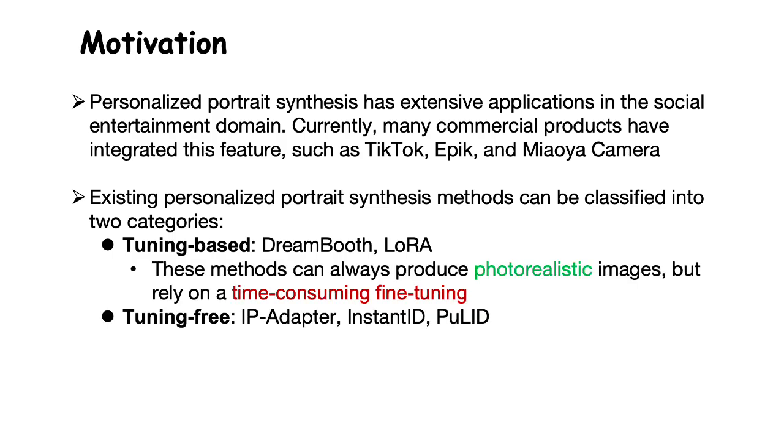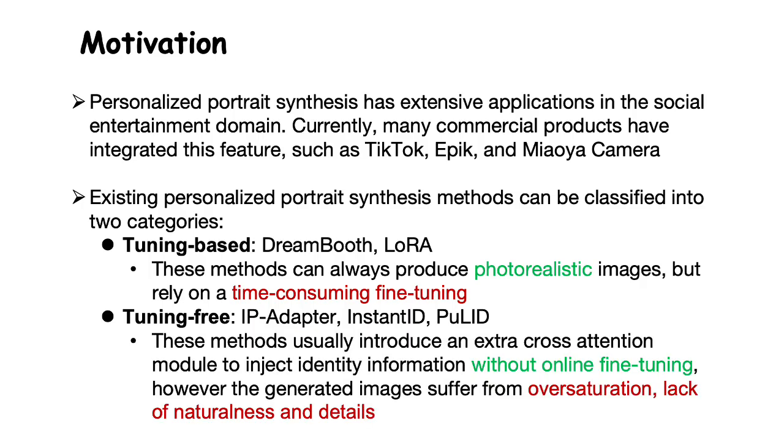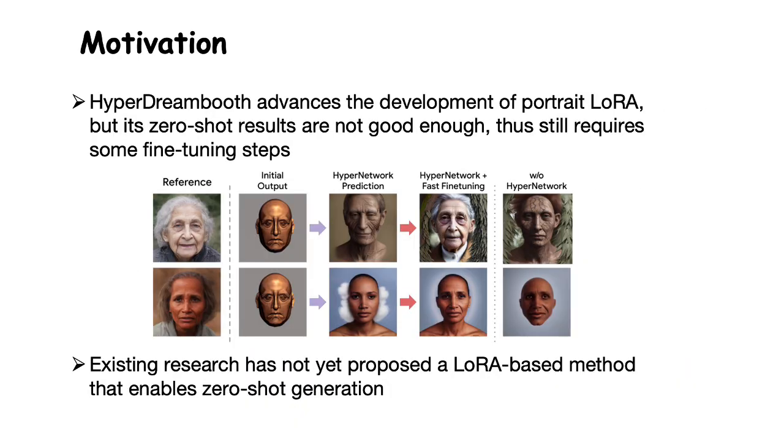The tuning-based methods can always produce photorealistic images, but rely on time-consuming fine-tuning. In contrast, the tuning-free methods usually introduce an extra cross-attention module to inject identity information without online fine-tuning. However, the generated images suffer from oversaturation, lack of naturalness, and details. The manner that LoRA injects ID can usually produce more realistic results, and HyperDreamBooth advances the development of portrait LoRA, but its zero-shot results are not good enough, thus still requiring some fine-tuning steps. Consequently, existing research has not yet proposed a LoRA-based method that enables zero-shot generation.